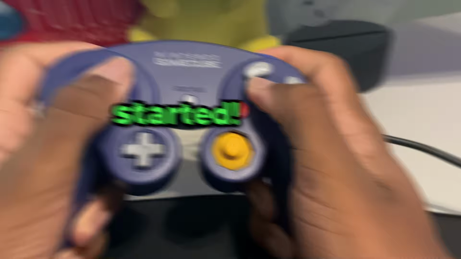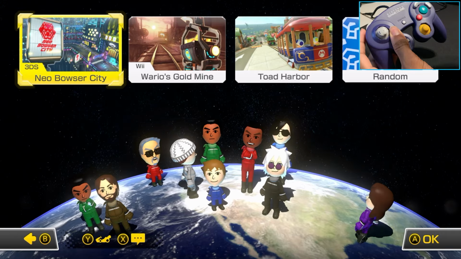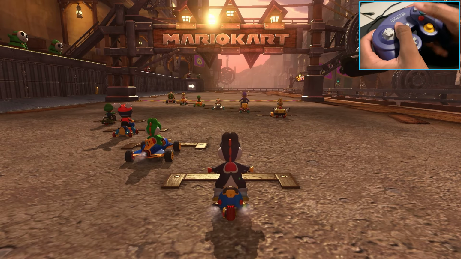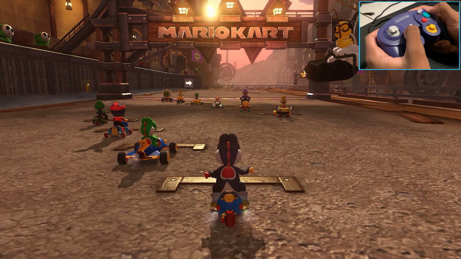Alrighty, we got the GameCube controller and we're about to hop into a game. I'm honestly not too nervous about this because I feel like it's going to be very similar to a pro controller. The only difference is the glider thing that I want to try out later in the video, but besides that, everything else should pretty much be the same. All right, first race of the day. We got Yoshi in front of me. I wonder if he's using a GameCube controller. I don't know, but I most definitely am.